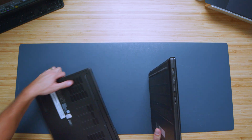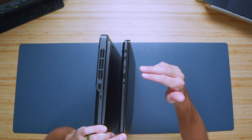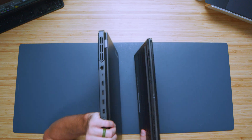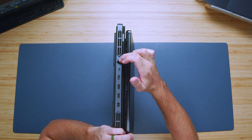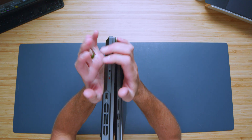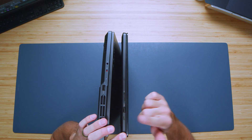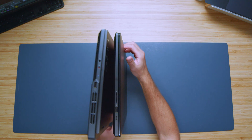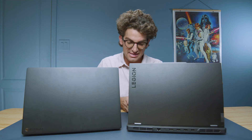Checking out the ports: on the left side of the Legion we have USB-C and USB-A; on the left side of the P16 we have a headphone jack, USB-A, USB-C, HDMI, and the power adapter — no ports on the back for the P16. For the Lenovo Legion Pro 5i on the back we have the power adapter, two USB-A ports, HDMI, a network port, and USB-C. On the other side, the P16 has an SD card reader — great for creators — plus USB-A and USB-C, while the Legion has USB-A and a headphone jack. The biggest port difference: the Legion Pro 5i has a network port and the P16 has an SD card reader.